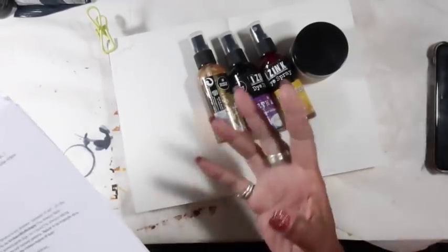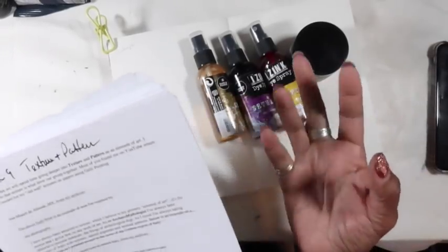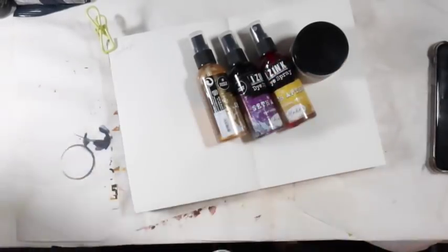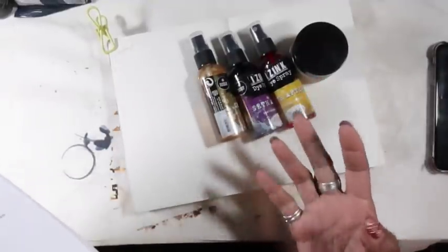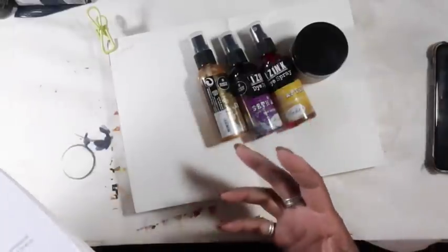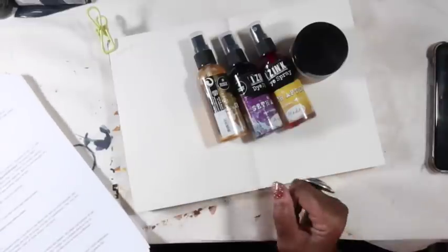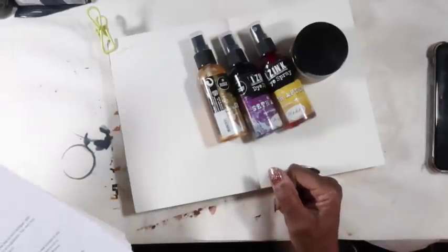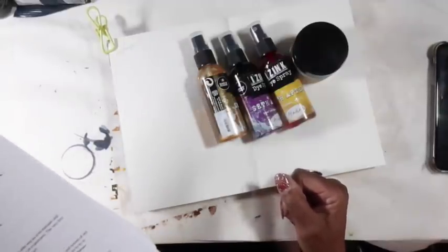Do I want it to look like an old wall? Do I want it to look like sort of a piece of found ephemera? What does that look like if I found it in the flea market of Paris, or if I found it in the flea market of Amsterdam, or a flea market in the Midwest of the United States? Because there's all kind of dirt, and that dirt has all kind of color when it ages. So I'm thinking about stuff like that, the idea of the texture and the color of things. I go for it first.